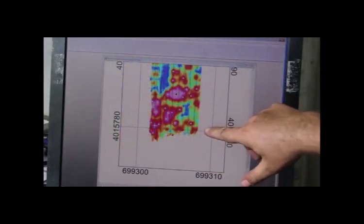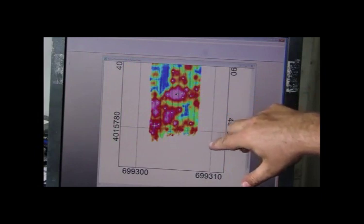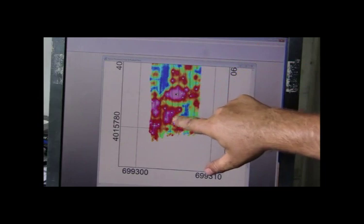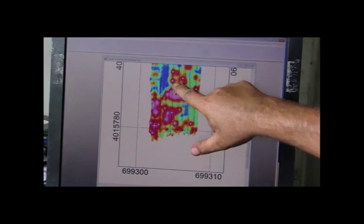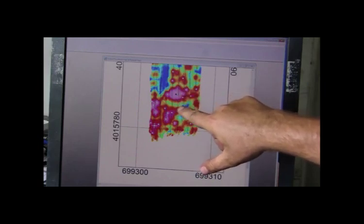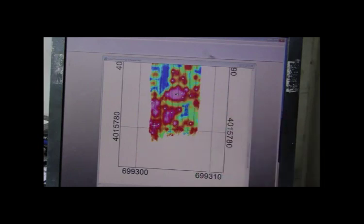What we're showing here is the results of the Metal Mapper — this is plotting the magnitude of the signals as we went along these lines. The bright pink spots are the anomalies, which are indicative of buried metal. We mark picks on the peaks of these anomalies, then go revisit them and interrogate them in static mode so that we can do an inversion and determine the size, shape, and depth of the buried metallic object.